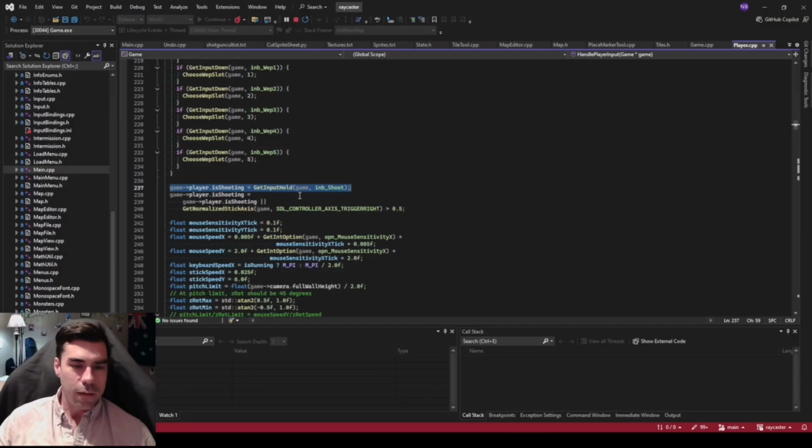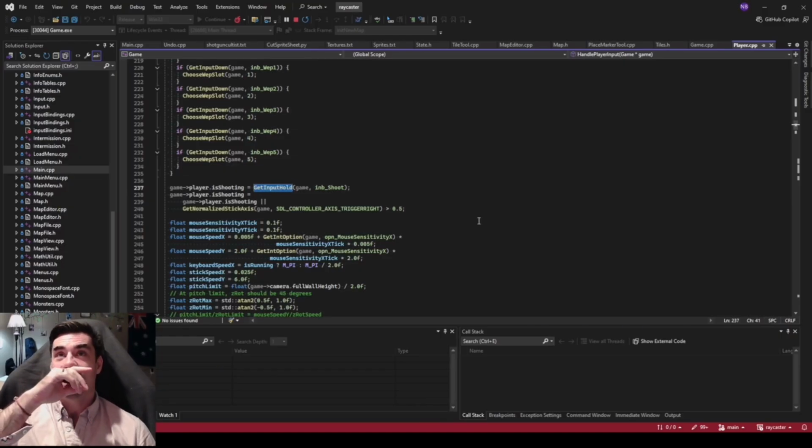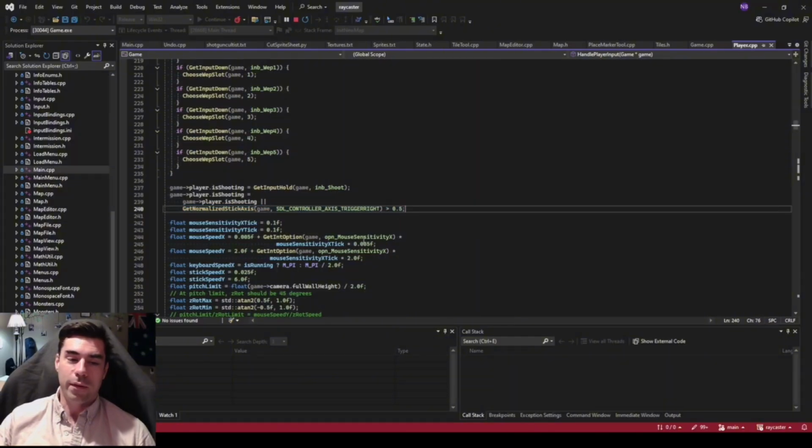And then, oh yeah, this is just to do with, maybe this is not a great way to do it, if they're using a gamepad, are they holding the trigger? As opposed to, because we'll cover this in another episode maybe, this is my input system for having a layer of indirection, being able to rebind keys and stuff. But this is for a button. So get input hold is for a button. The name doesn't make it clear, but it's for a button. So a trigger on a gamepad is an axis, so it can't be covered by that. We can't have a button binding for the axis, so we can check for that separately. That's why it's a separate thing.